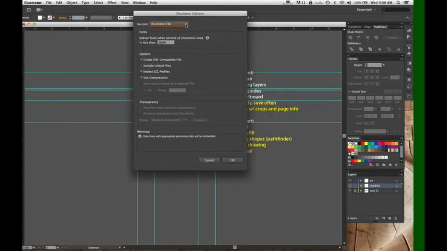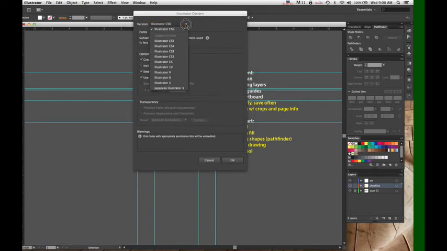The saving options. This is important if you're going to be moving between computers. I'm on Illustrator CS6. There is a newer version of Illustrator, which is CC or Creative Cloud. Many of you may have Creative Cloud. You can see that I can save all the way down to Illustrator 3 version, which is from sometime in the 90s. Having all these options to save to different levels is very important because software is never forwards compatible. It can be backwards compatible, but it's never forwards compatible.